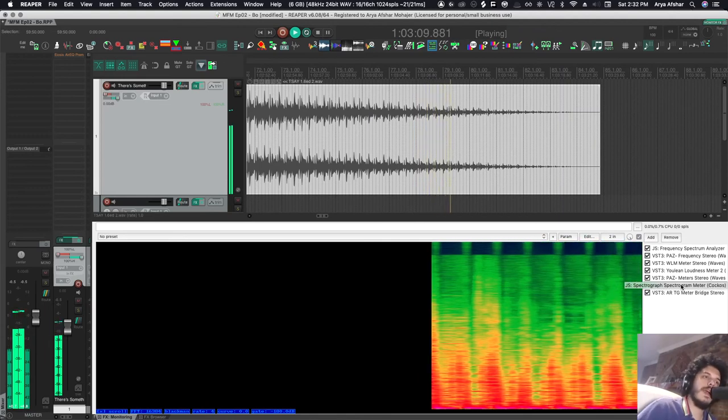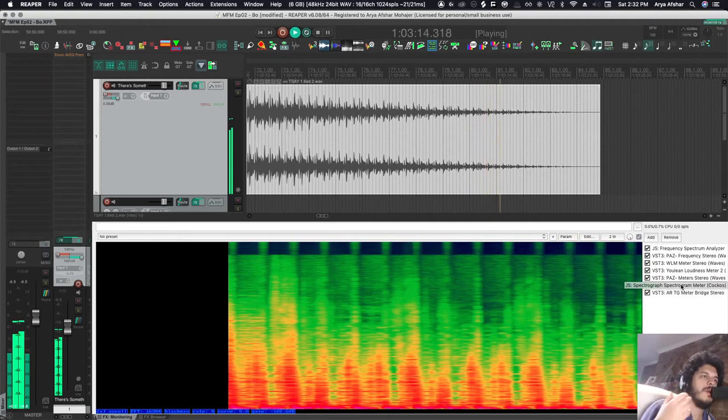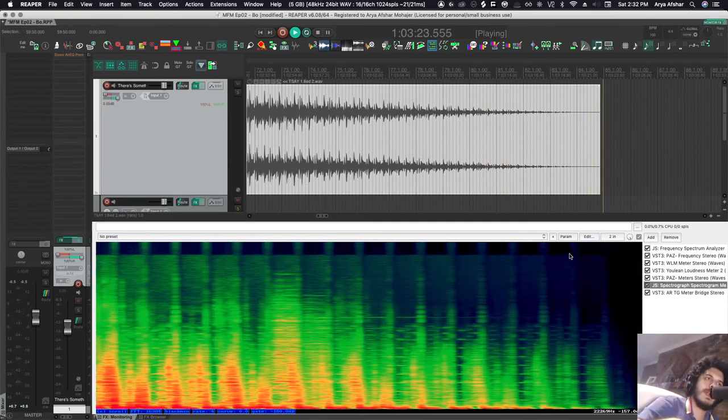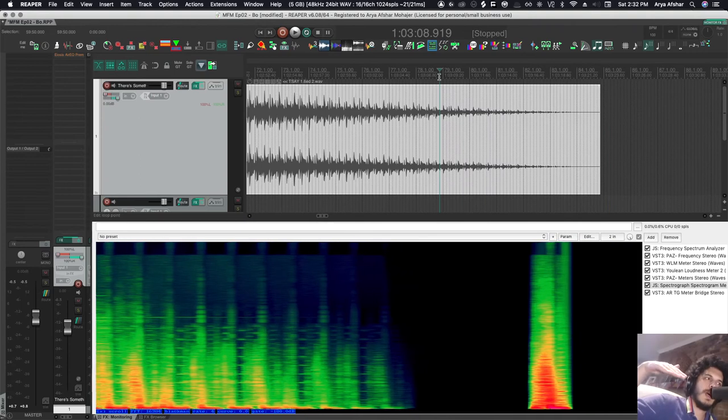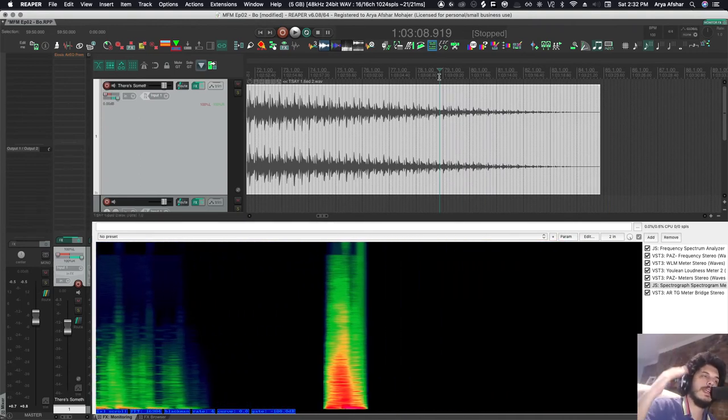I really like your fade out, because I think you're having different elements. You're not just doing a fade out with the master. You're actually bringing down different elements differently, which is really nice. And then the bass stays, which is really nice.